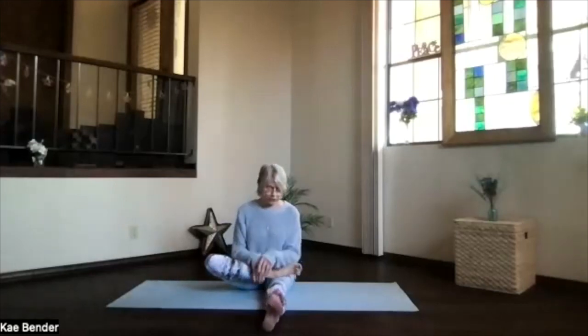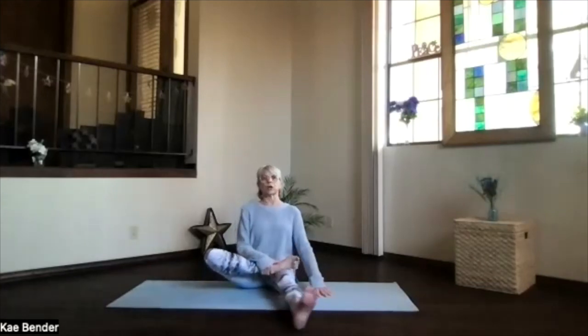So go ahead, flip to your other thigh. Let the knee come down toward the floor today. If it's tight, as it often is, remember, just relax. You can bring this leg over to the side, but keep the knee and toes up if you do that. Makes it a little easier through that hip joint. Bring that down.